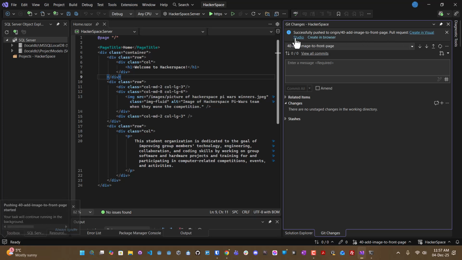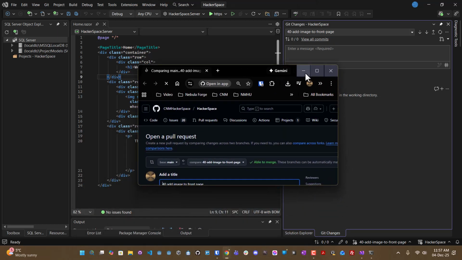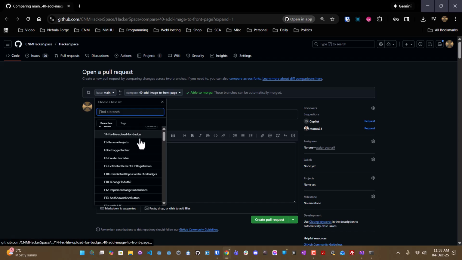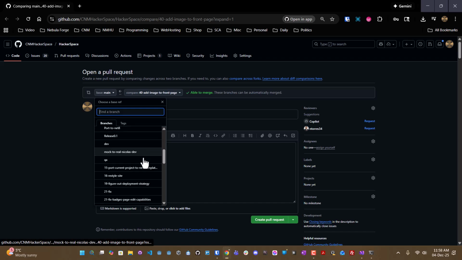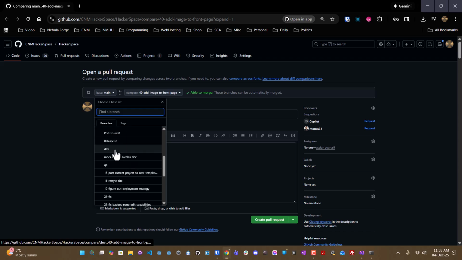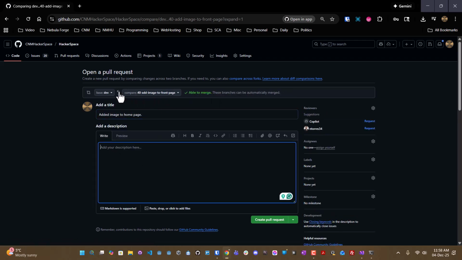Now you can create this in Visual Studio, but I'm going to do this in the browser because if you're working with some other medium, this is going to be the most consistent thing. And so this is a pull request. What a pull request is saying is, hey, I completed my work and I think it's ready to be committed. I set up my repos with groups to have dev, QA, and main branch. We're going to want to merge this into the dev branch.